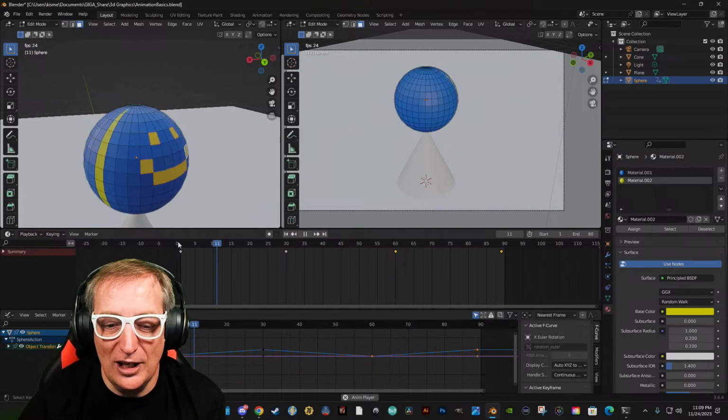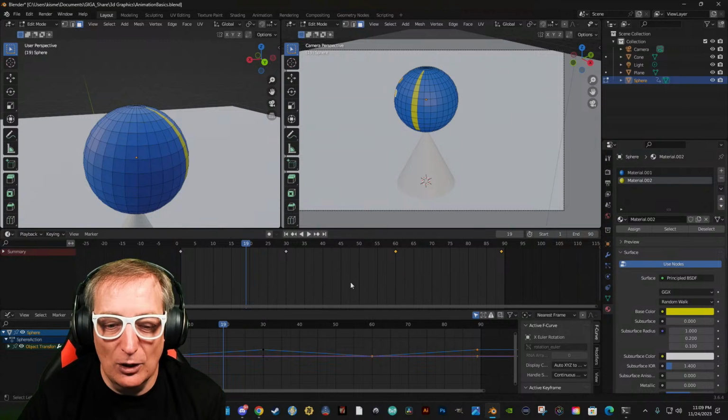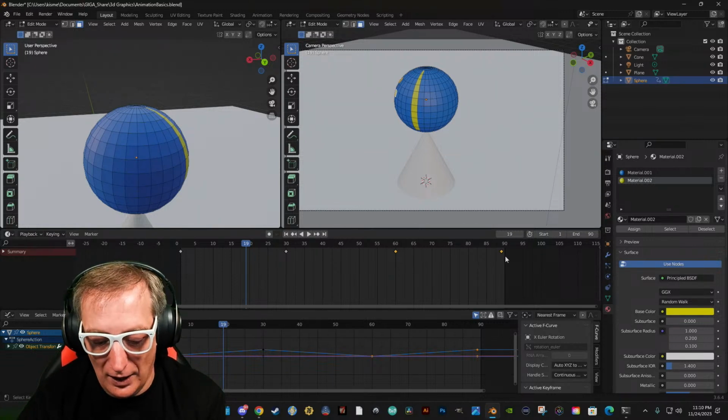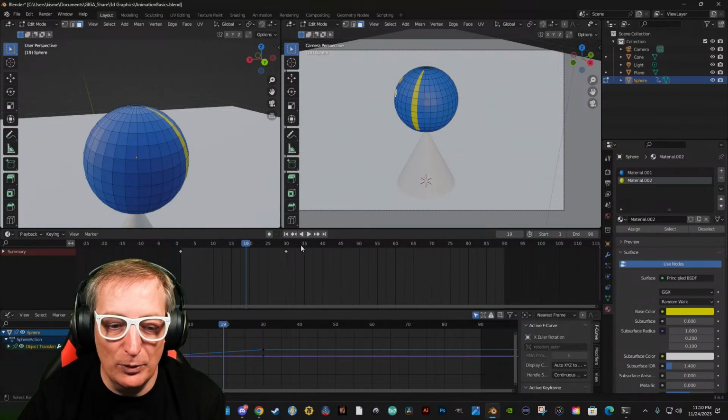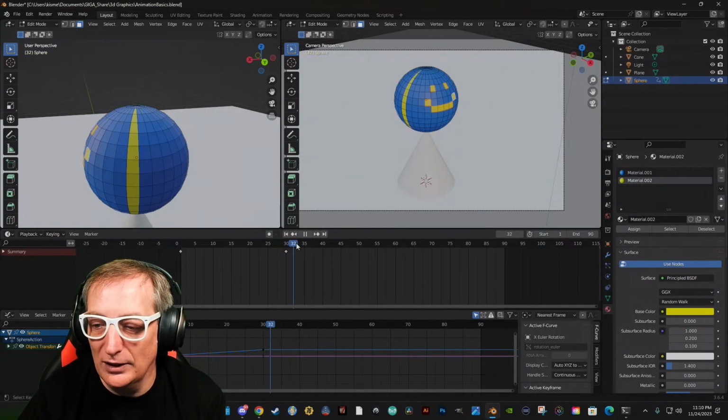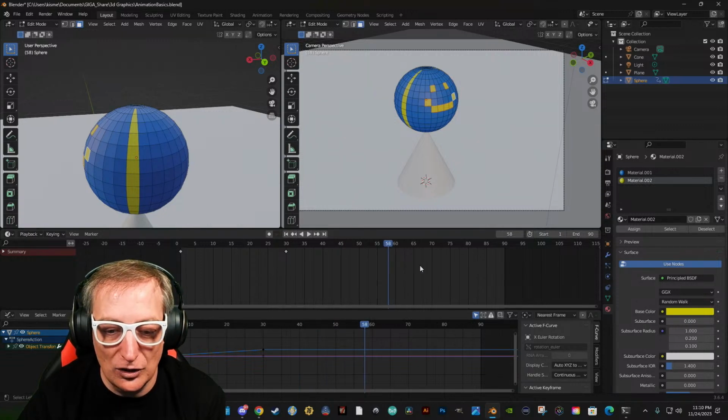Now, I could also do the same exact thing by simply going back out of here like this and pressing Control-Z, just taking these frames out, and doing it again. Now, you're going to have this problem. You're going to be like, wait a minute, it didn't turn the way I wanted it to turn. It turned the opposite direction.